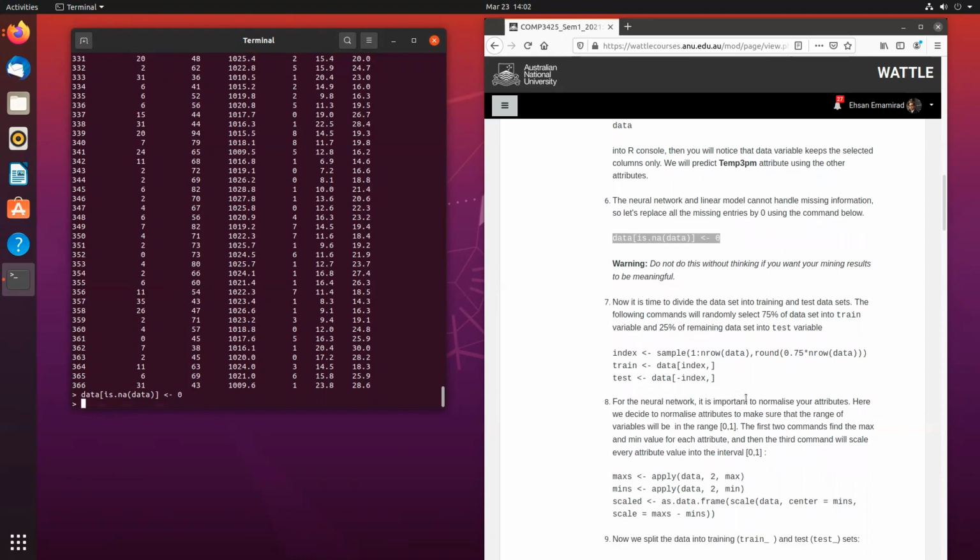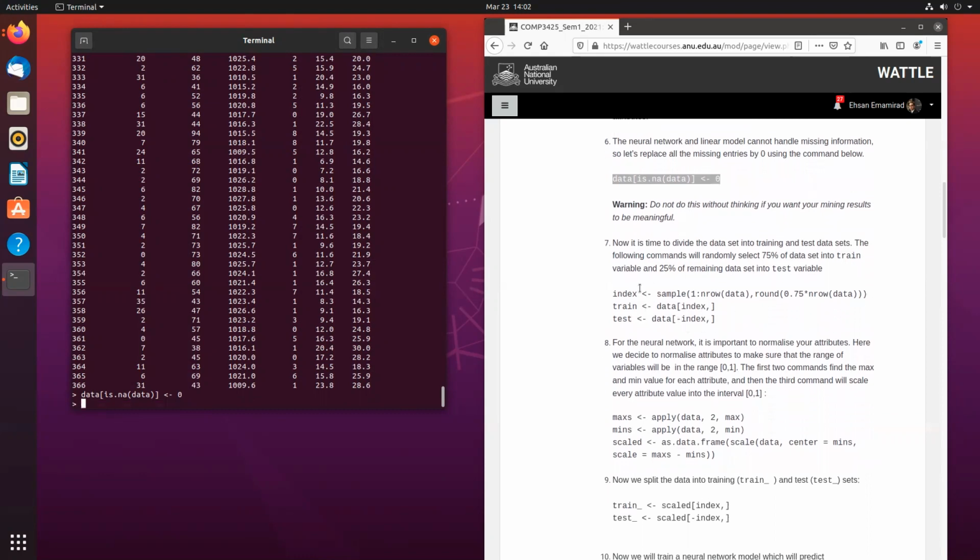Now, the next thing we have to do is partition the data, and then we need to use the scaling function, which in this case is the minimum and the maximum, to scale the results, and we need to scale the attributes between 0 and 1. Now, there are other transformation functions. For example, if you want to scale them between -1 and 1. Well, for this exercise, we're just going to use the 0 and 1 intervals.